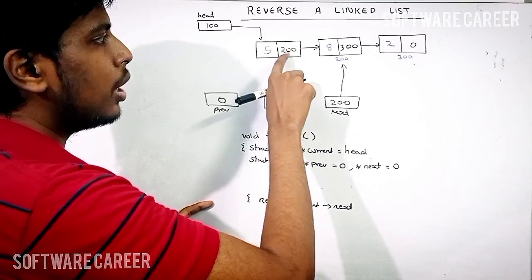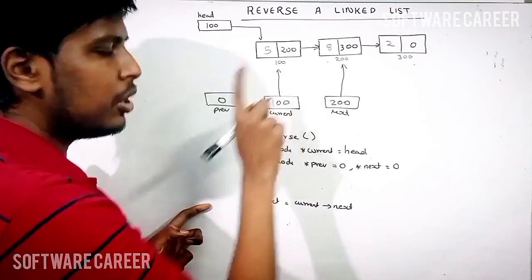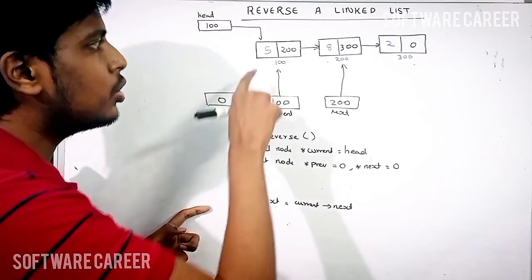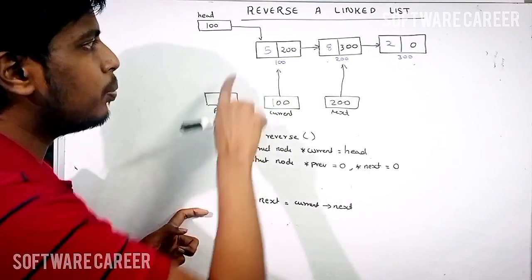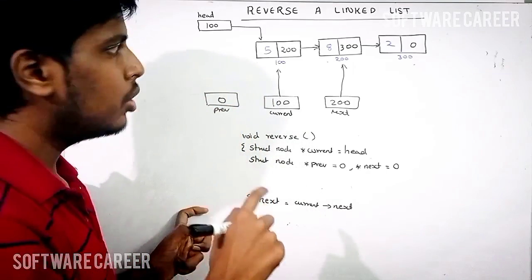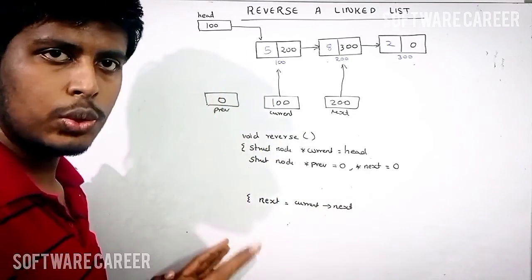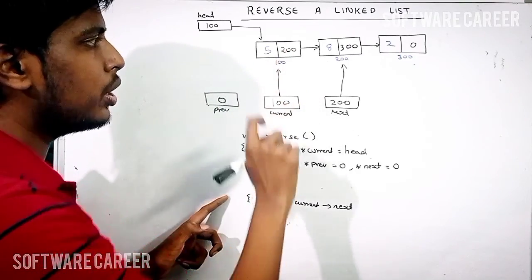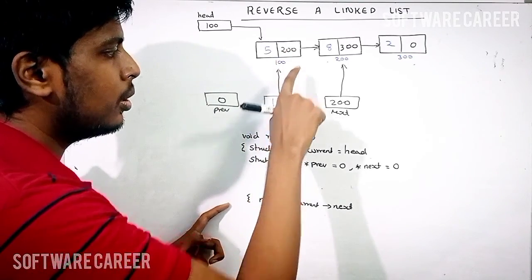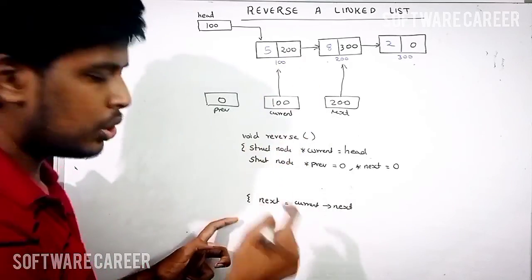Now in this pointer part, you should store address 0. That is, you should store the previous node address. Then it points to the previous node. So what is the previous node here? There is no node. So you should store 0 over here. So how to store here? How to access this pointer? By using current next. So I am writing the code.